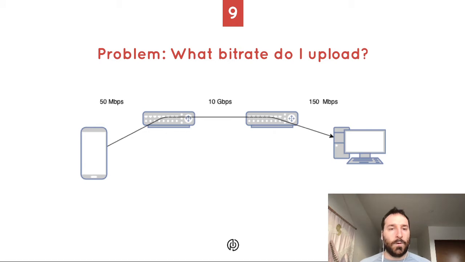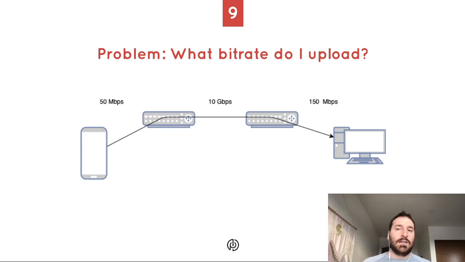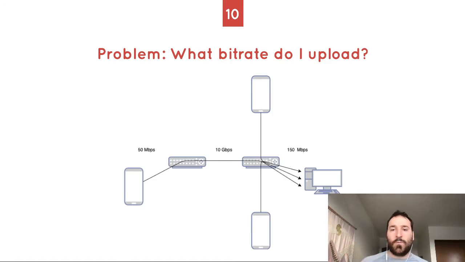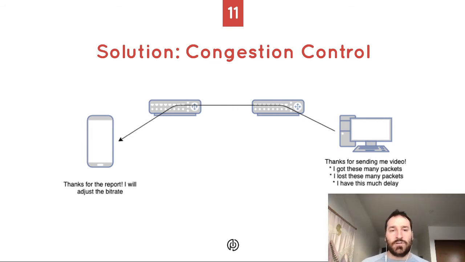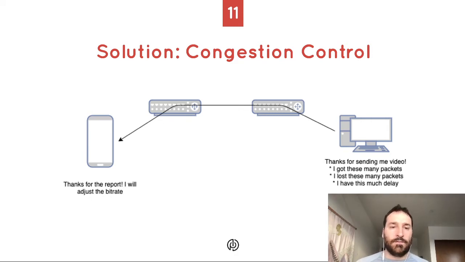Speaking of congestion control — a lot of people think you can just run a single bandwidth analyzer. Let's say you want to stream to YouTube or Twitch. You sit down, measure your network, and configure OBS to stream. But in practice, that's not how real-world networks work. What if you're streaming and three more devices join the network and you have congestion? Before you had 50 megabits per second available; now you only have 50 divided by three. WebRTC has built-in congestion control that sends back reports saying how many packets were received, how many were lost, and what the round trip time is. The sender can adjust their bit rate live and give you the best experience possible — tuning what kind of video to send based on available bandwidth.